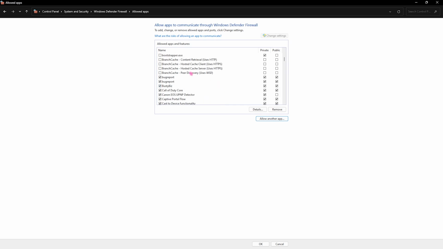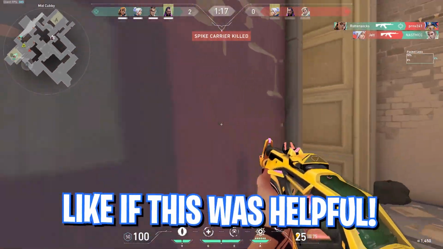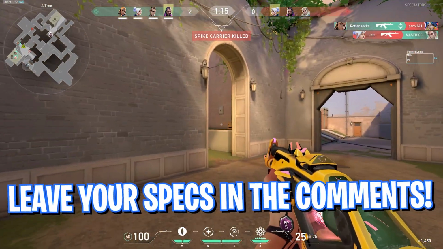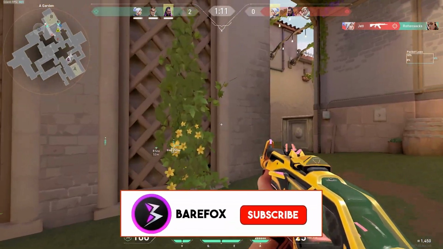So you need to make sure that all three of these files are added here in order to get the lower input latency or packet loss or sticking issues, whichever you're facing. That will be fixed by this one single step. So guys, that is the complete way of how you can reduce your ping, latency, input delay, and packet loss, and much more. So I hope this video might have helped you out.